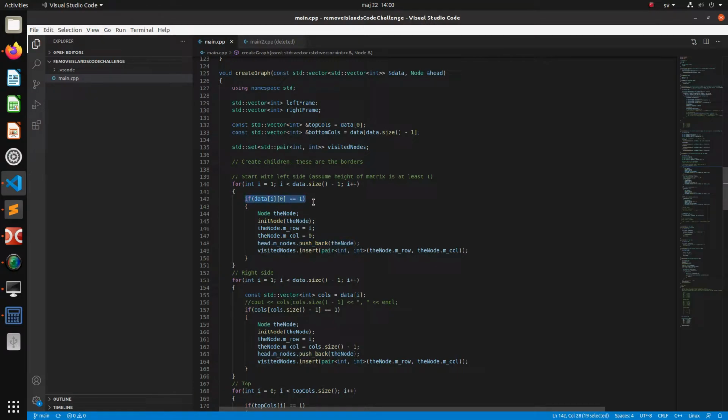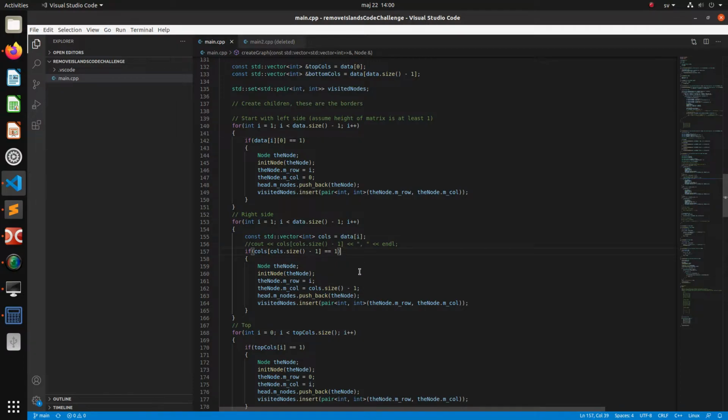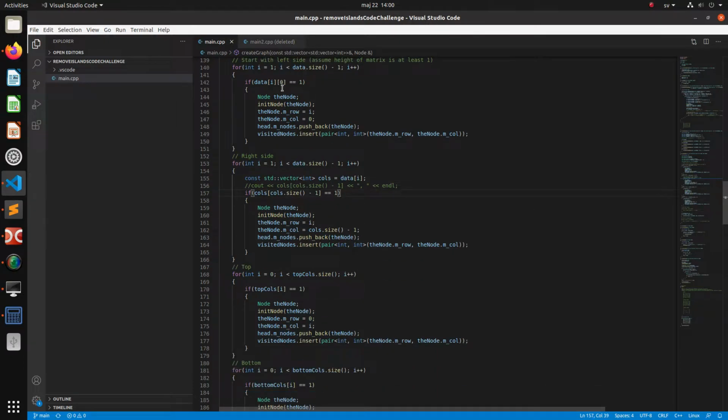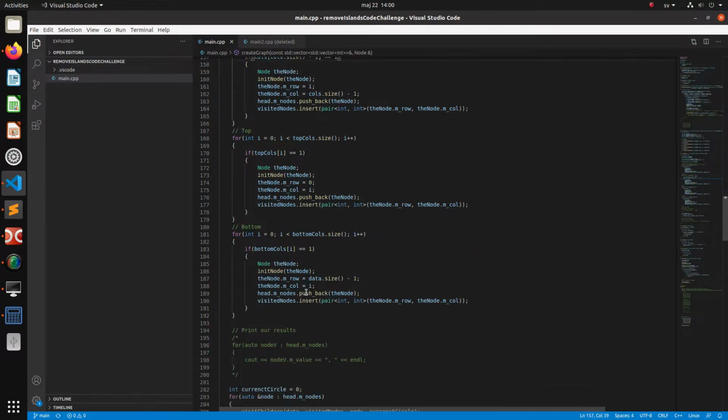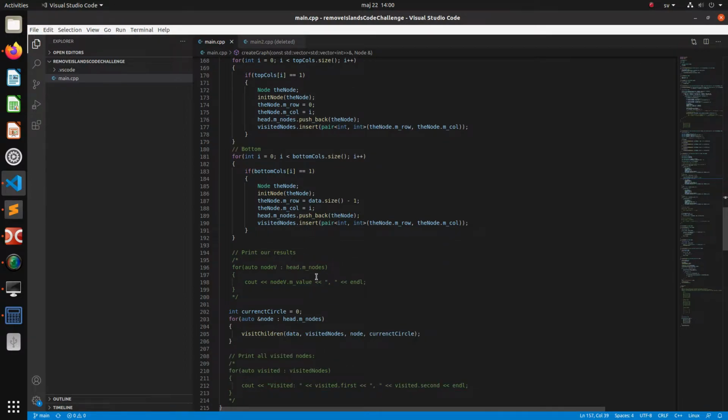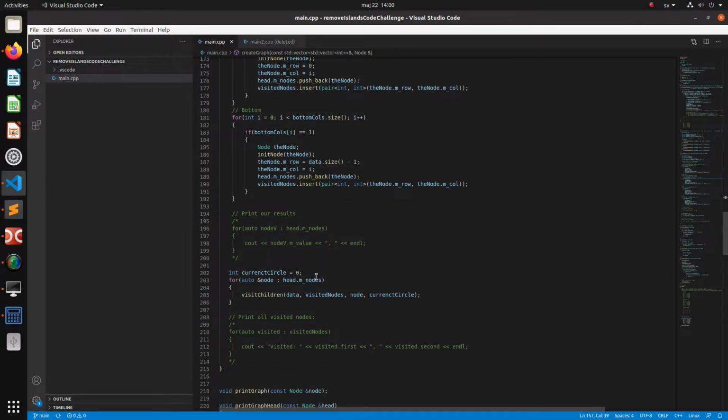Here we are just creating them, and we only create graphs for, well, I call them islands, the ones that have a value of 1. So we check for all of that, and we go through the left, the right, the top, and the bottom.